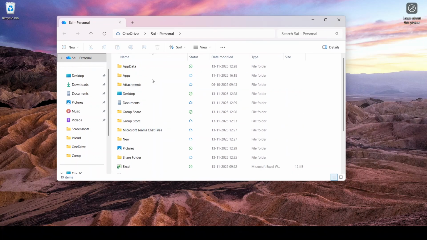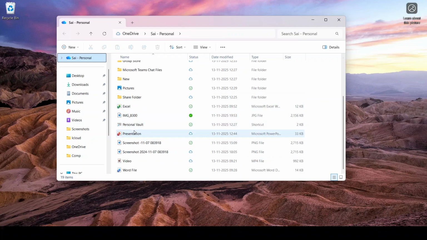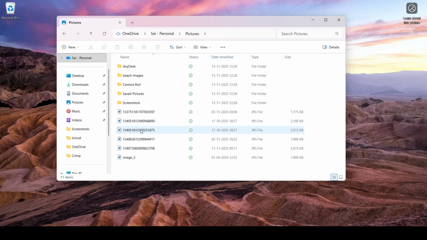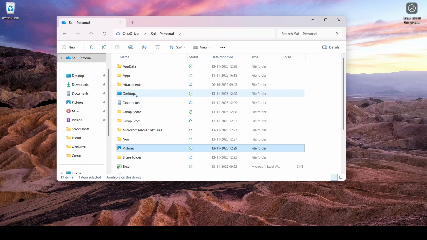Now, let's check if your missing files were backed up to OneDrive. Open File Explorer, then look for OneDrive in the navigation pane on the left side. Clicking on it will show you folders like Desktop, Documents, and Pictures. These are the directories OneDrive commonly backs up. Browse through these folders to see if your missing files are located there. A lot of the time, these files have been moved to OneDrive during sync processes without you even realizing it.